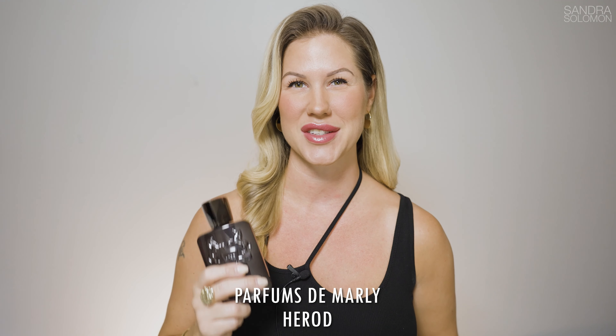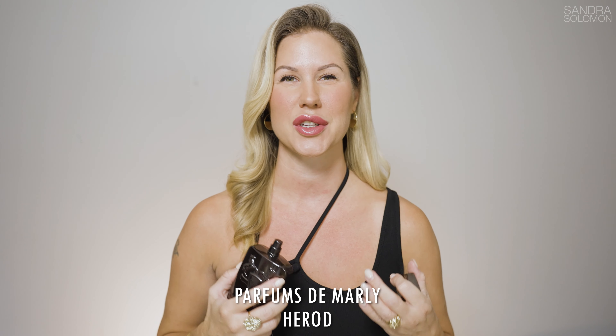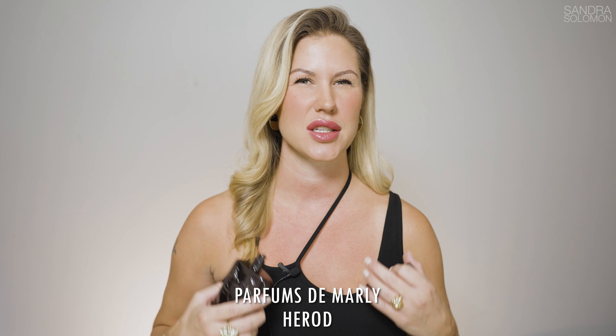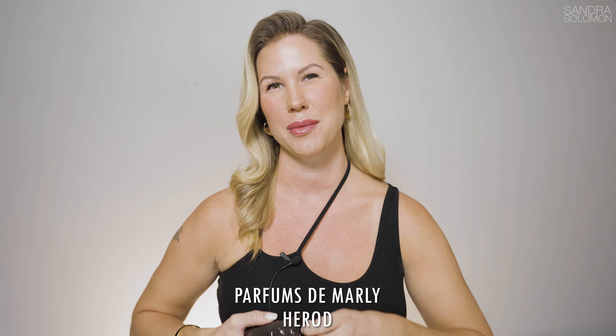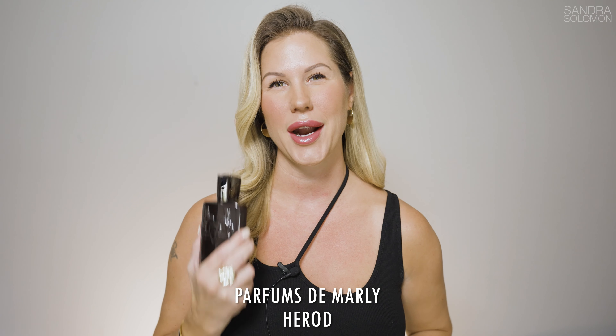Next, something sweet, warm, spicy and smoky with beautiful tobacco — Herod from Parfums de Marly. This opens up with a wonderful note of cinnamon together with pepper. Then there is tobacco leaf and a beautiful note of incense that is not old-churchy at all — it's just smoky, sweet and warm. There's osmanthus and labdanum, and in the base, vanilla, musk and the beautiful woody note of cedar. Herod is the most polished and elegant tobacco fragrance you can find. That sweet and smoky tobacco together with the sweet and creamy vanilla makes it outstanding — a perfect fragrance to smell both professional and attractive at the office.